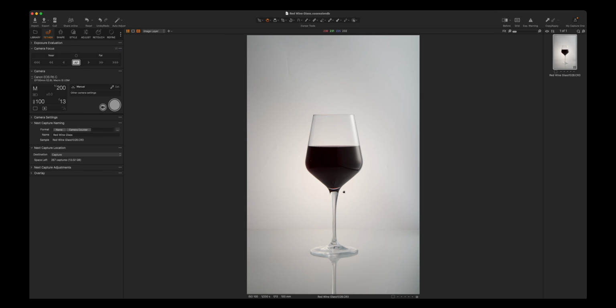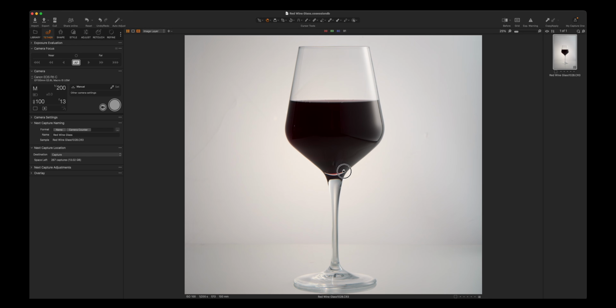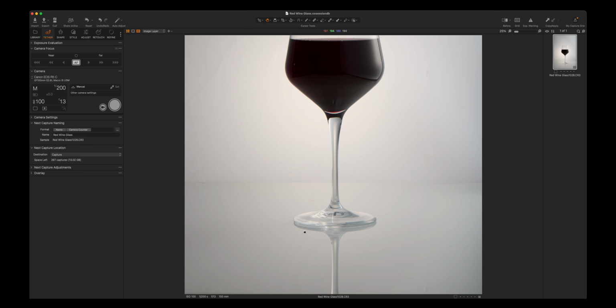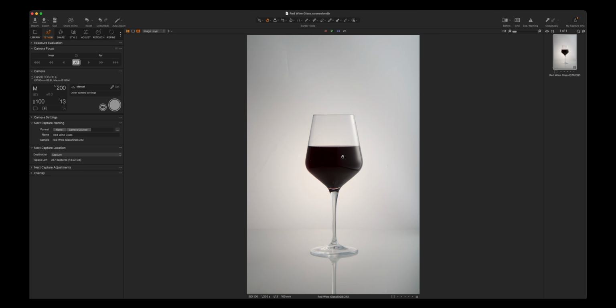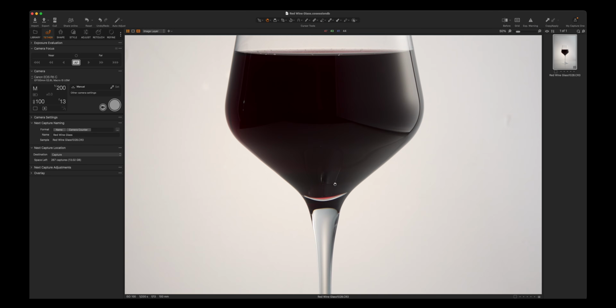This glass, it doesn't look bad. It's nice, it's okay. We have this gradient here. We have nice light on the leg. We have a reflection on the table. Overall look is pretty good, right? But what disturbs me the most all the time when I'm looking at this kind of image is this gray area in the bottom of the glass. This is not looking good.